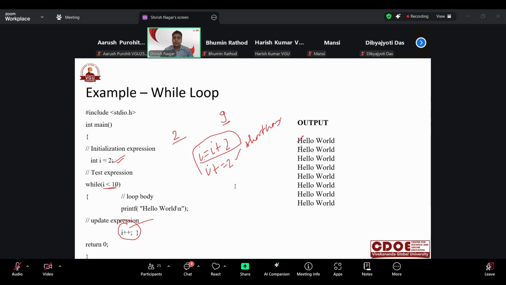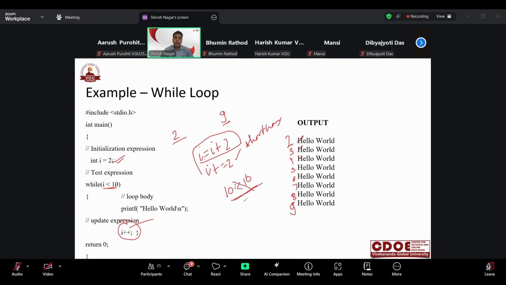As you can see in the output, it has printed hello world 8 times. It started with 2, 3, 4, 5, 6, 7, 8, and then the last value is 9. As soon as your I value reached 9, it will increment it and make it 10. And it will check: is 10 less than 10?